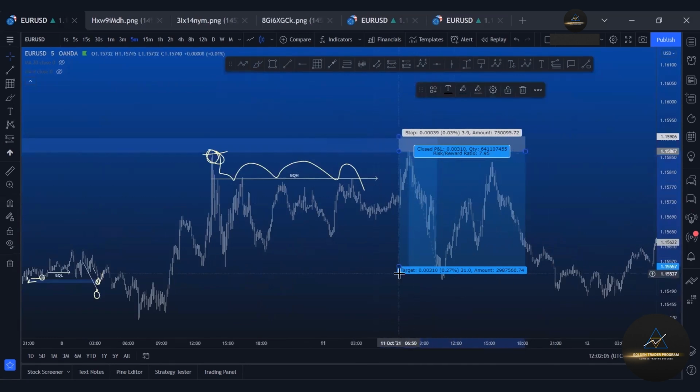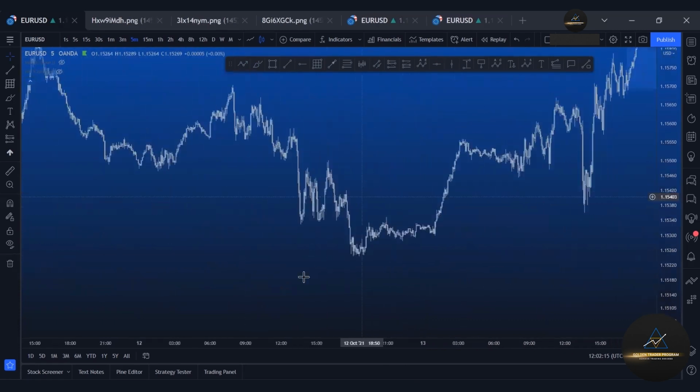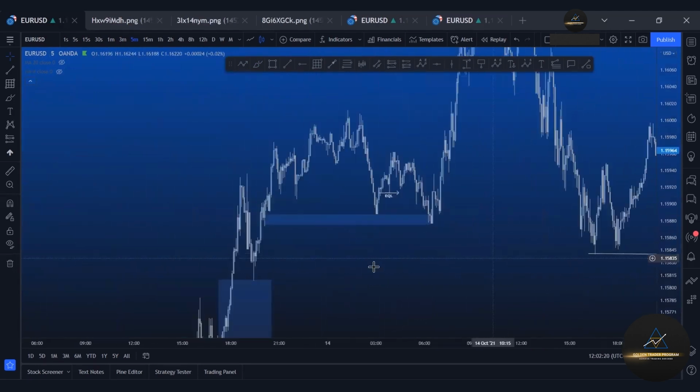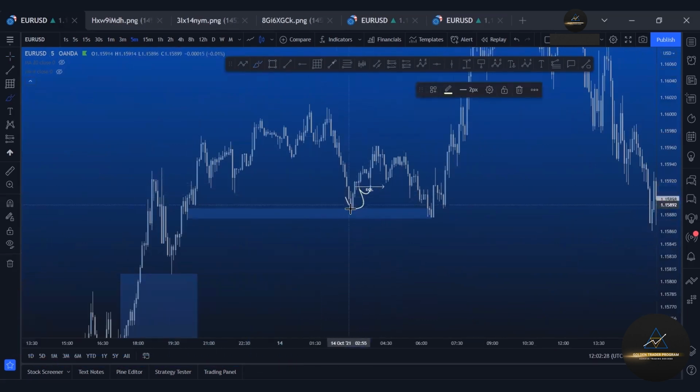So this would have been a pretty decent trade. In terms of the TP, I don't know where I would have put it, but that's down to a different video. So that's another decent example of a liquidity pool. Let's look at some more examples. Let me see. Okay, this one was pretty decent. You've got the equal lows, as you can see. Equal lows do a stop hunt of the previous structure. And what do we have? We've got a higher low there, and we're using the range starting from the very bottom of this wick to the very bottom of this. This would be the top of the zone, as you can see.